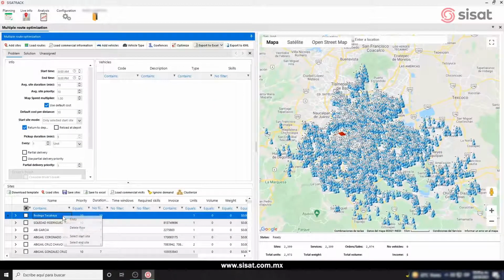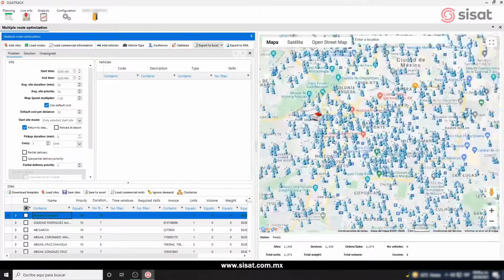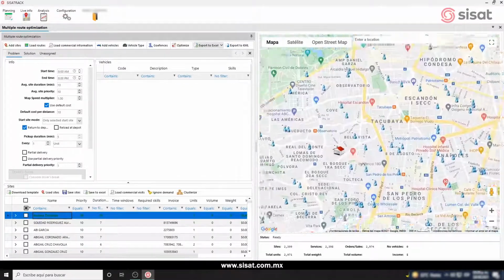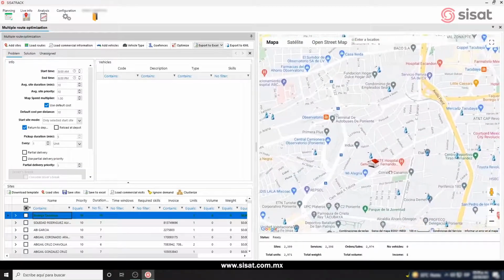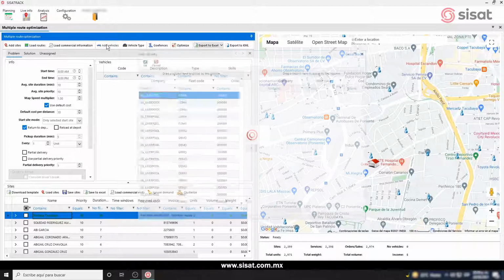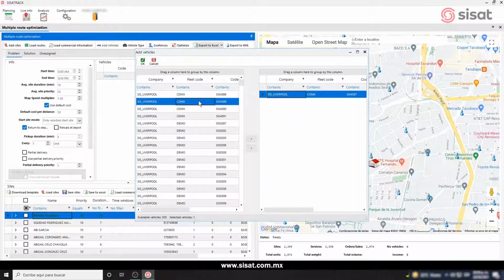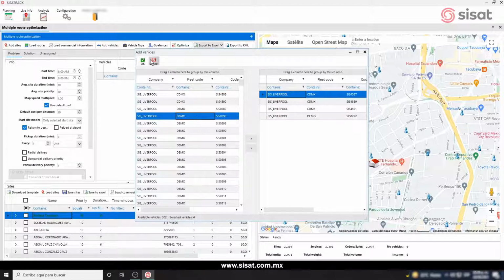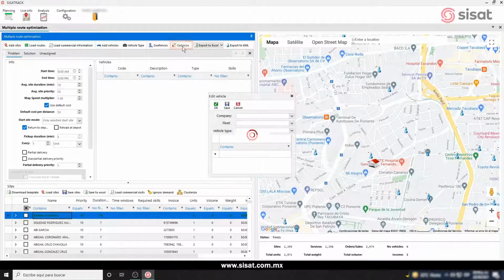Then we are going to select an exit site for the vehicles. In this exercise, we are going to simulate that all of them leave from a warehouse, but the system allows you to be able to remove vehicles from different locations. These could be warehouses, a position marked by the GPS, or a combination of both. Once we have loaded our departure site and all the delivery sites, we can select the vehicles that are able to make the deliveries, or simply press the Optimize button, and the system will ask us with what type of vehicle we want to make the optimizations.